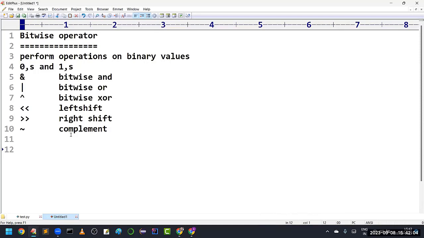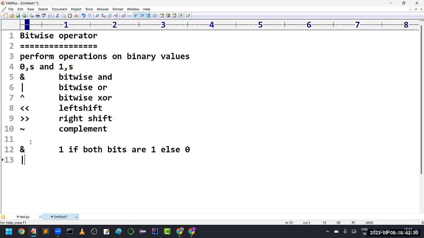I think we have already discussed AND and OR in logical operators. Let me explain again. AND returns 1 if both the bits are 1, else it returns 0.